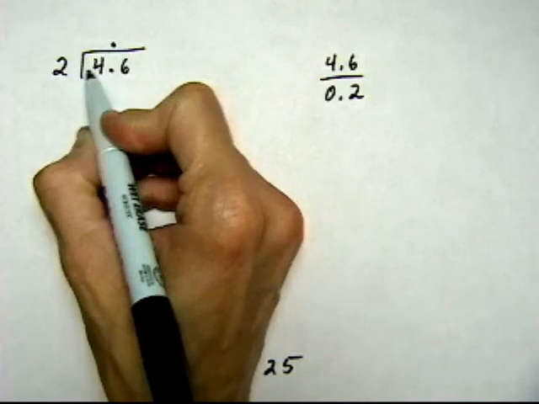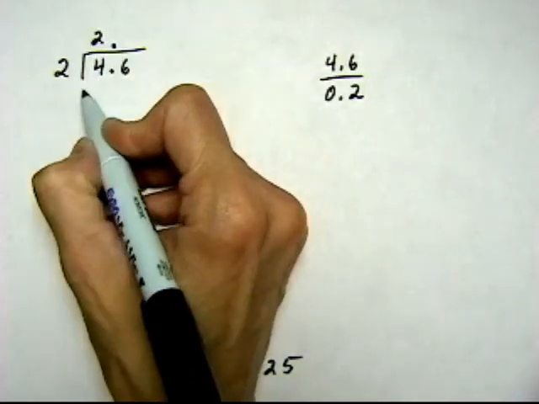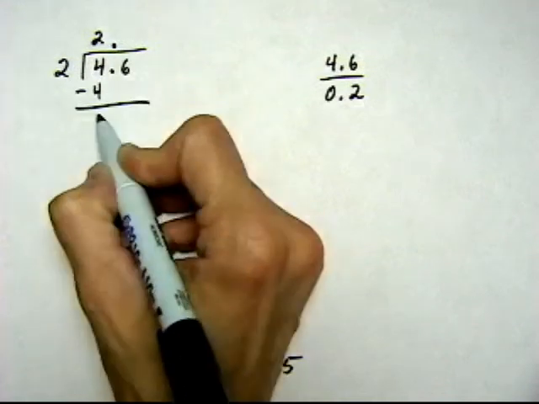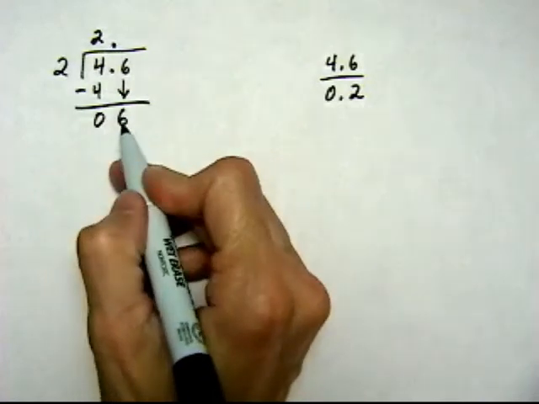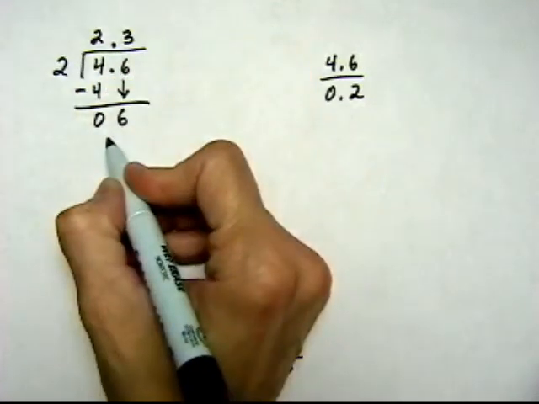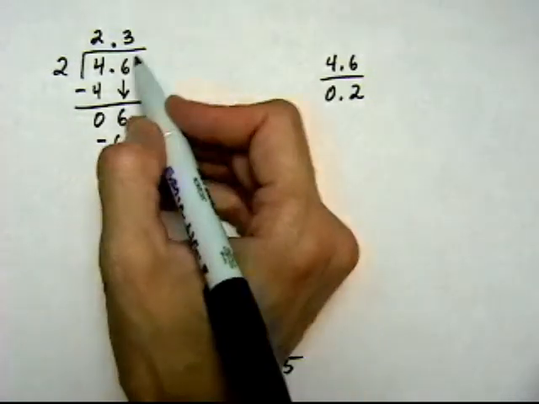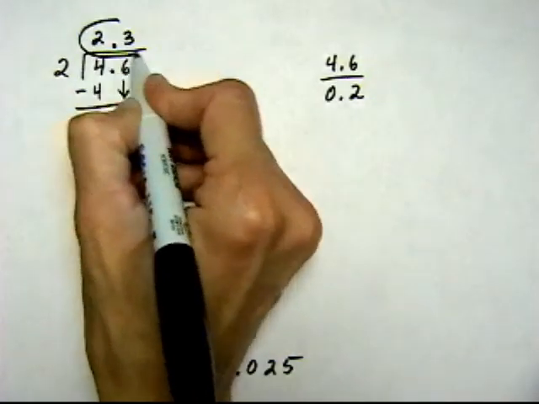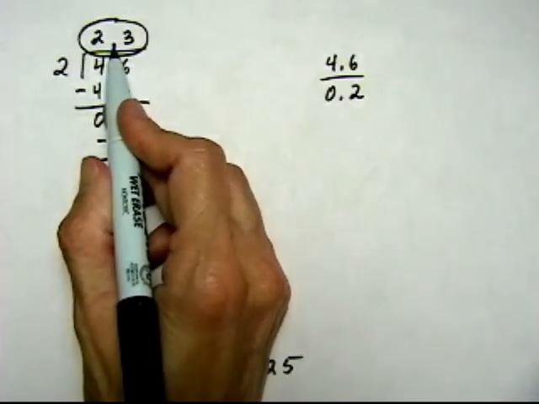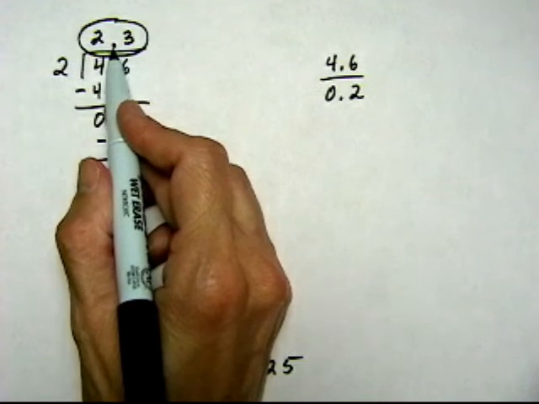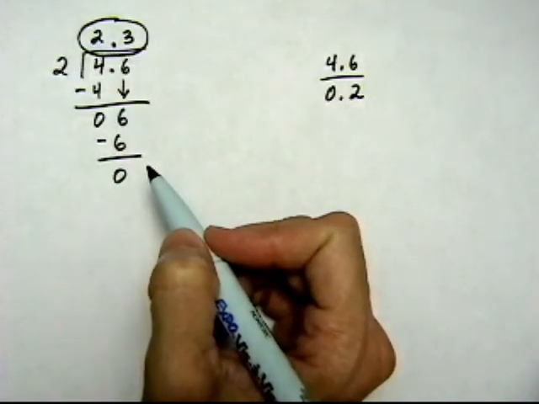So 4 divided by 2, well, let's see, 2 goes into 4 twice, and that gives me 4, so I subtract a 4, bring down the 6, and 2 goes into 6 3 times, and that gives me 6, so I subtract 6, no remainder, so I'm done, and my answer is 2.3. And notice that where I put the decimal point at the start of the problem is where I just leave it there, and then you just do the division around it in a way.